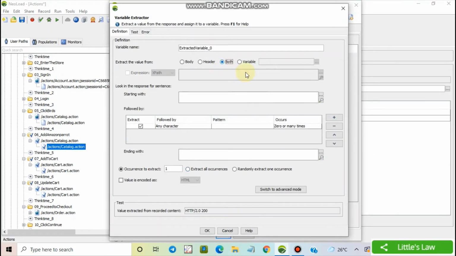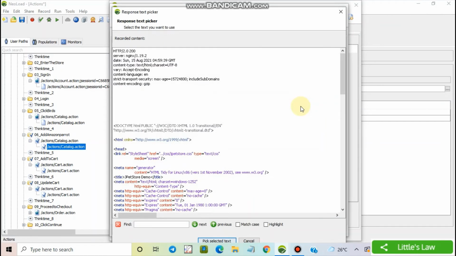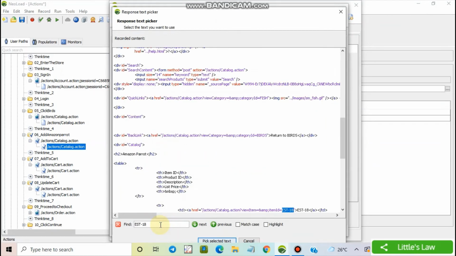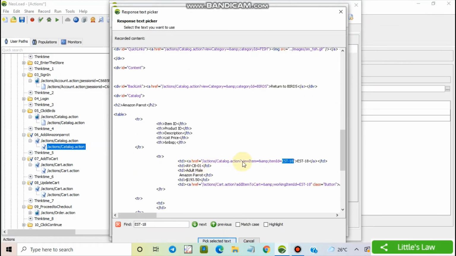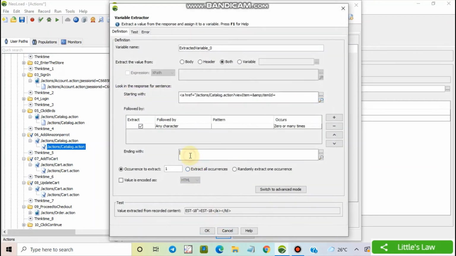Let's now search in both. Search using the button. I'm searching the value, and this is the only value we have. So let's now take the left boundary and the right boundary, and let's search whether there are any other occurrences. It's not there, so now we are good.